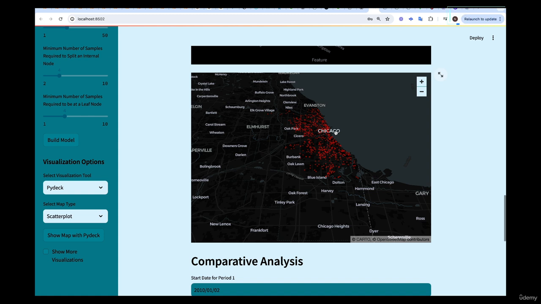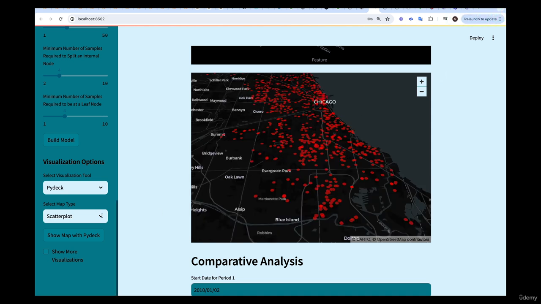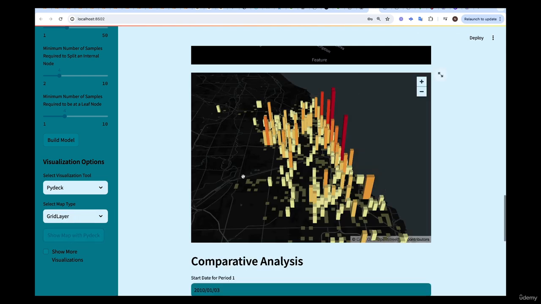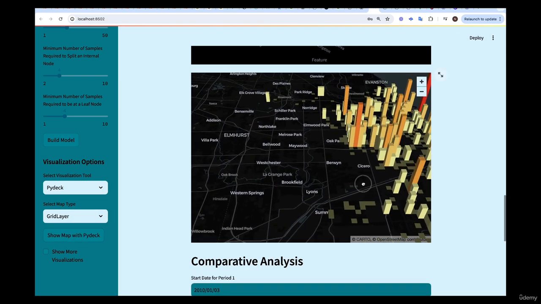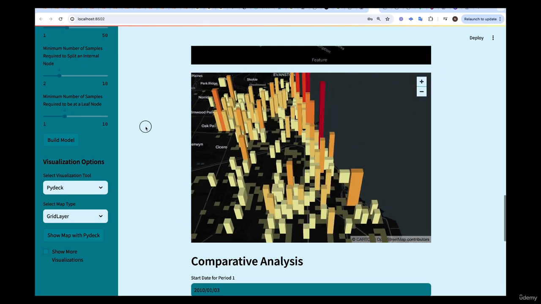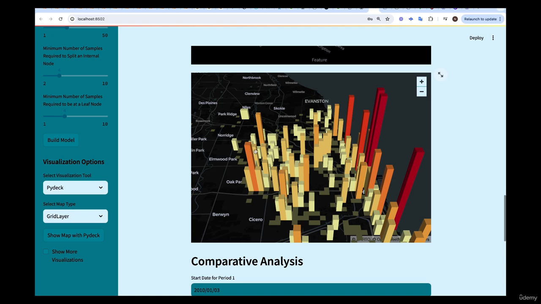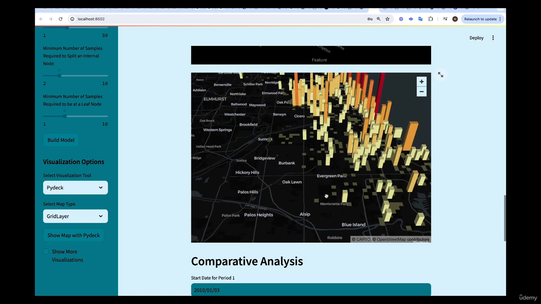This data set is related to Chicago. So this is more about Chicago crime, right, that we're trying to predict. So we're predicting all the areas and streets where those crimes happen. That's why you're seeing them over there like that. Okay, so you can also maybe go to the grid layer and then show, right? If I do that, you see that's very interesting and showing everywhere that we have. The ones that are red are the areas where we have the major crimes.